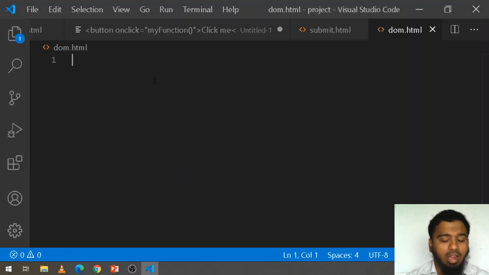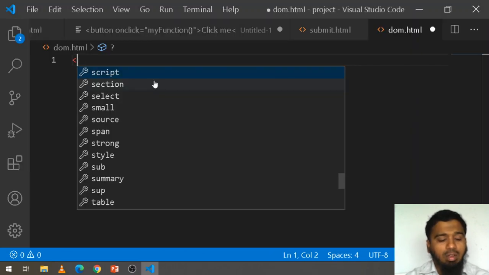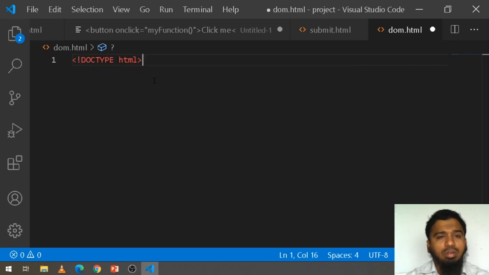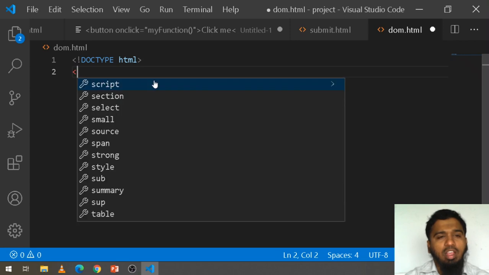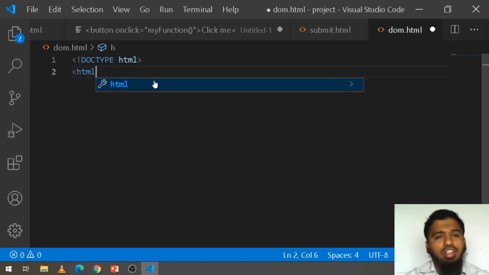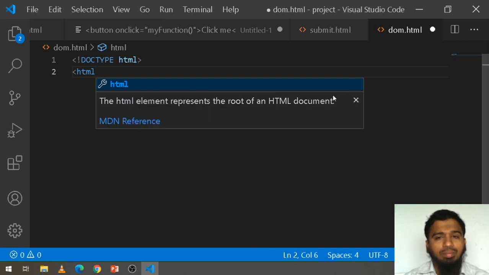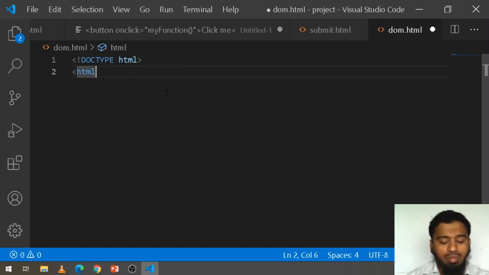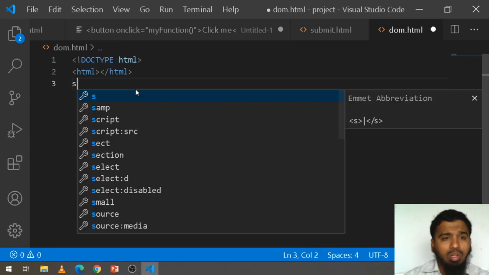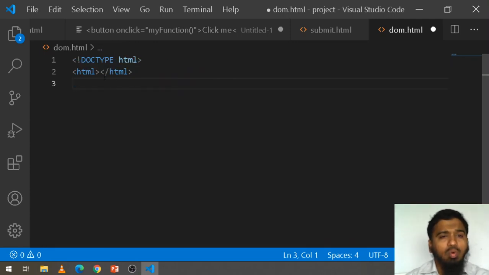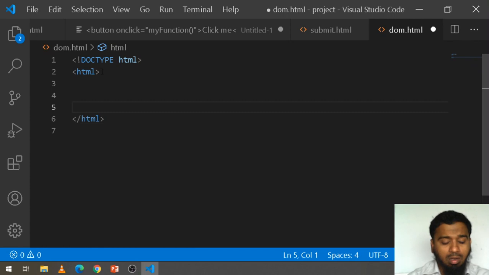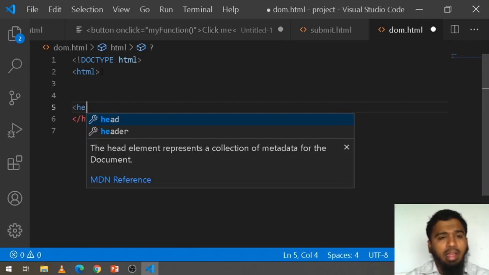When I save the file, if I write exclamation mark, document, and here HTML, so here we will get the HTML tag also. If you know the code, then you can write it like this, HTML, then head.